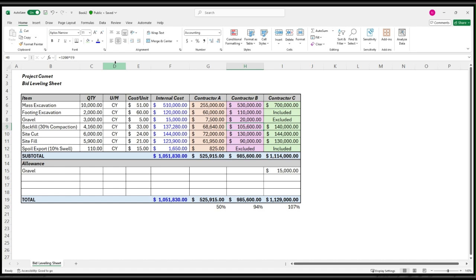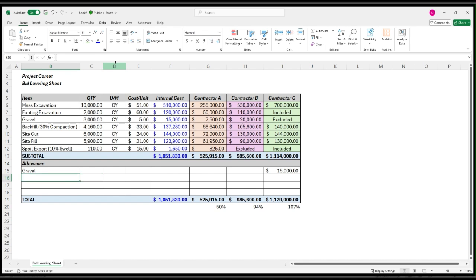compaction. Now this gets really tricky, especially in excavation, because compaction and swell is not necessarily always going to be found in a geotech report. You just kind of have to figure it out. And so our geotech report tells us that these soils are clays. They're very expansive. A norm for highly expansive clays is about 30%, maybe 24 to 30%. So what we're going to do here is just pretend that these guys are missing that 30% compaction.